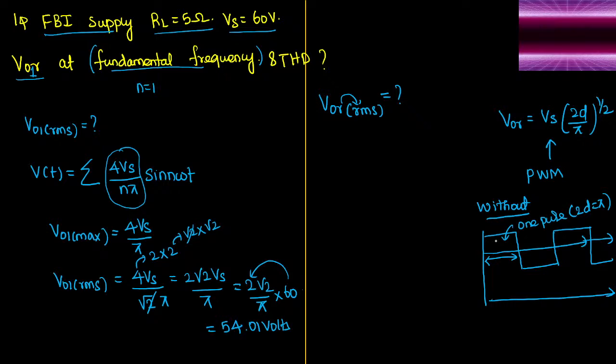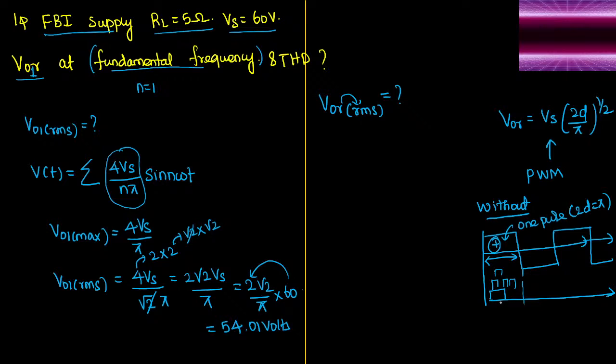In case without pulse width modulation technique, only one pulse will exist in the first positive half cycle, and that duration will be 180 only. Similarly, if you apply pulse width modulation, we saw in our previous questions that in one case they will have a single pulse, in one case 3 pulses, in one case 5 pulses, 4 pulses. There are so many cases. So they are reducing the pulse width and increasing the number of pulses in order to eliminate the harmonics.